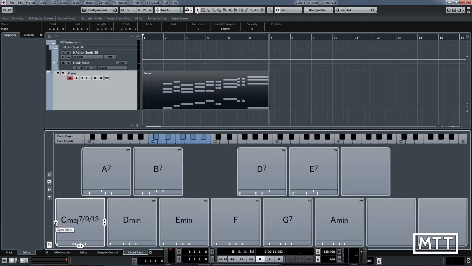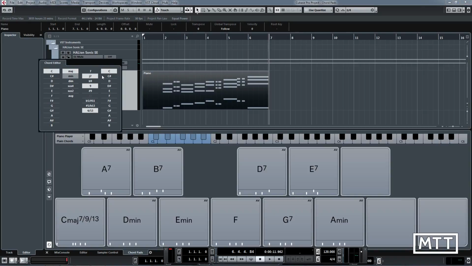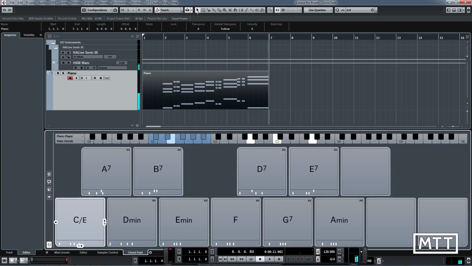If you click here, you get the editor and you can just pick the chord that you want. So you can say, right, we'll turn all those off and we'll just go back to plain old C major. So you've got the chord, the basic flavor, any tensions here, but also you can change the root note here. So let's say you decided you want C over E. So now this is C over E here, which could be useful for that. And maybe you could program some of these others to be, you know, maybe this would be just C, and then you could have C over E here, etc.